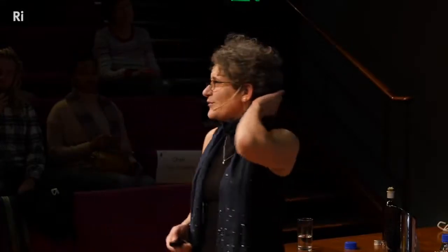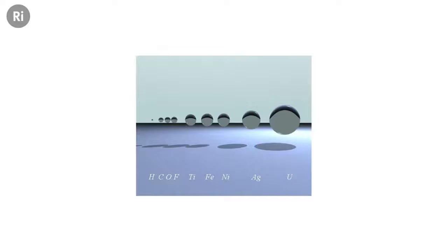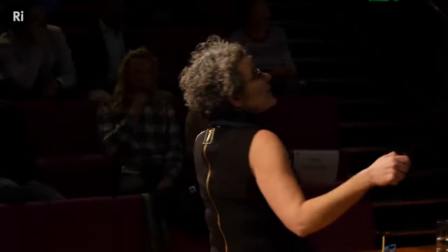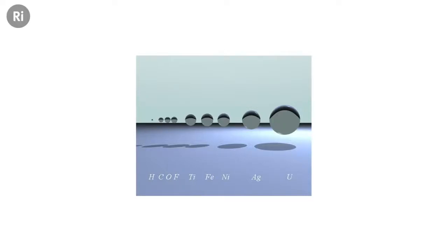And now most people's favorite diffraction probe is an X-ray. Everybody loves X-rays, like DNA. X-rays and DNA are our favorite probes and favorite molecules. But X-rays are really lousy to measure water, okay? They're really bad at that because if you look, this is a relative intensity of scattering. So X-rays scatter off electrons. All atoms have a nucleus, which is positively charged, which is relatively small. They're all orbited by electrons, which makes a relatively large cloud, okay? And X-rays scatter off of those. Now, if you're a uranium atom, that's really good because you're really visible. If you're a hydrogen atom, that's really bad because it's small and it's hard to see.